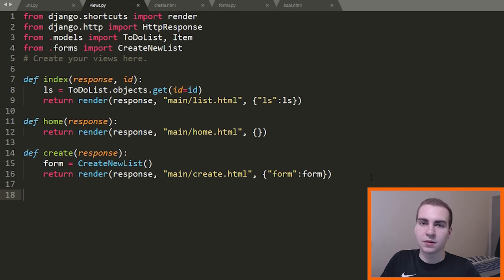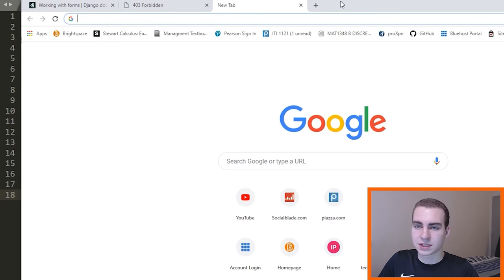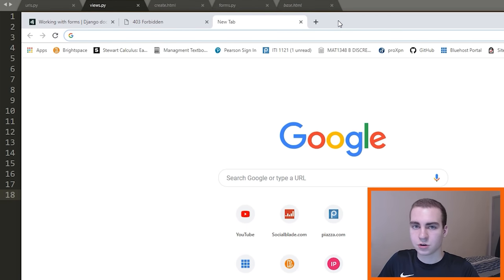For example, say I type in the ID of the to-do list I want to get. We could get that using a get request, not a post request, because everyone can see what the ID of the to-do list is. That's fine. We don't care about that information. What actually happens when you use get is all of the information that you type in the form gets pasted in the URL. So when it goes to the next page, it just simply reads the URL and gets that information. Whereas post actually hides the information, encrypts it, and sends it to the server. Now I'm oversimplifying exactly how these work, but I want to make sure you understand the difference between post and get. If you're unsure, just use post.